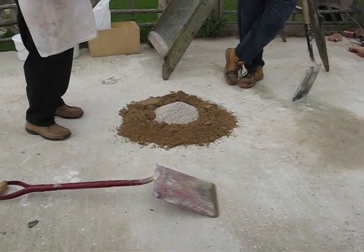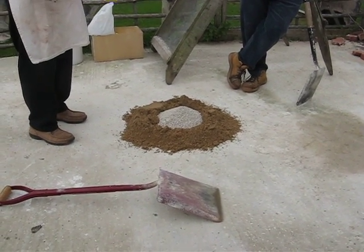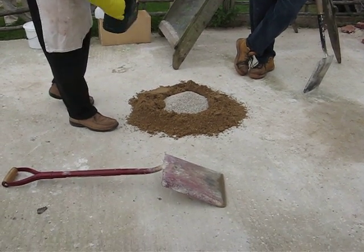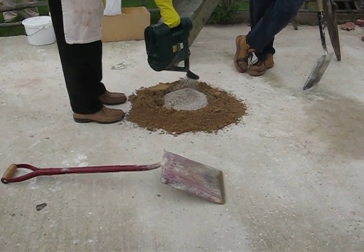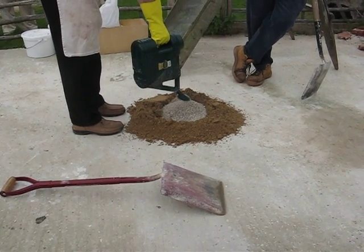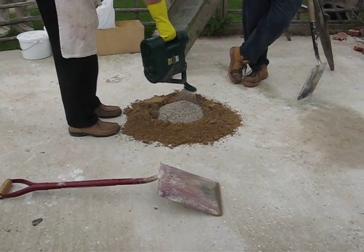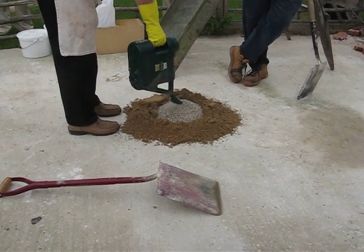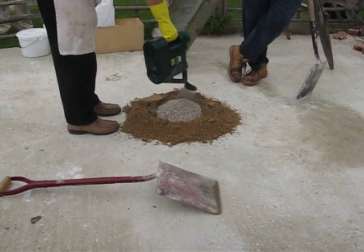This takes a good while to go through all its process, and we'll have gone and had some dinner and come back out to have a look at this. But the initial part will still be interesting. Okay, so here we go. Now this is lime that has been burnt in a kiln, and all the calcium carbonate is now changed to calcium oxide.